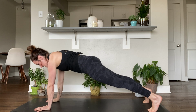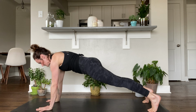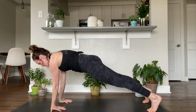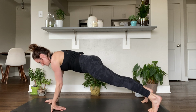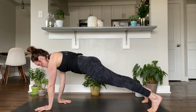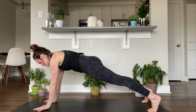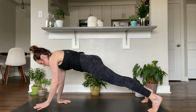Now when you come straight ahead, switch right first, then left, right first, then left. So you have to stabilize in a slightly different way. Feel the strength of your legs in your plank. Just maybe 20 seconds.